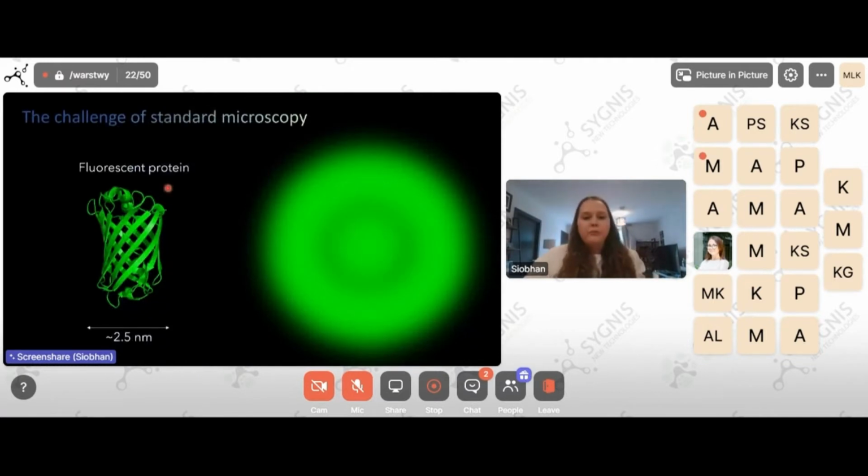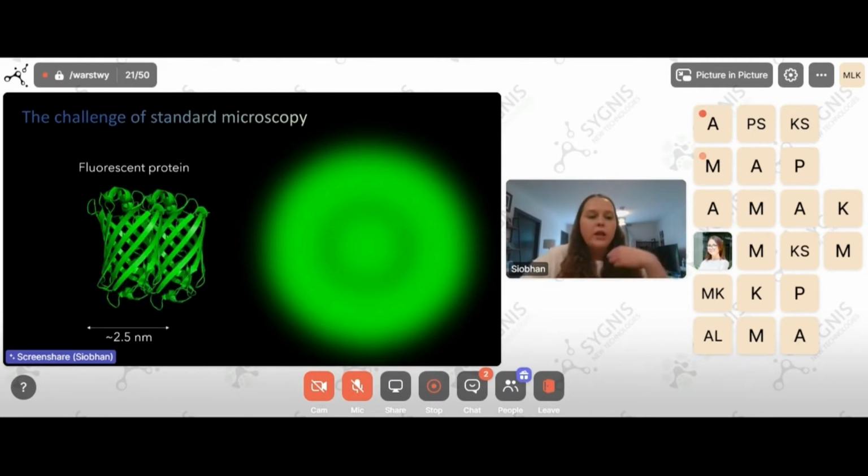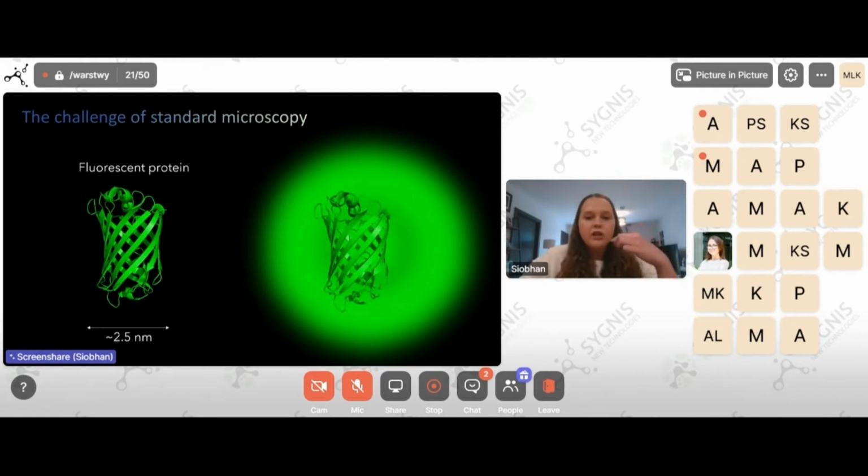So just to briefly mention how super resolution works, and why there's a resolution barrier with standard light microscopy techniques, in order to tell you about this challenge, I'm going to use a schematic of a fluorescent protein here. Typically a fluorescent protein will be around 2.5 nanometers in size. However, when the fluorescence is emitted, the light gets diffracted through the objective of the microscope, and it gives you this really large blurry spot. The size of this fluorescence blur is around 250 nanometers. So in reality, when we want to image something that's 2.5 nanometers, we're seeing it as 250 nanometers.